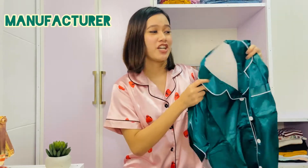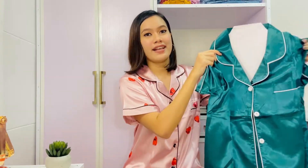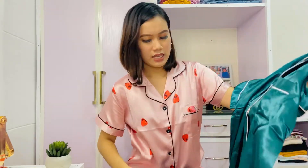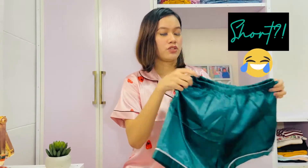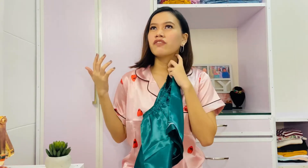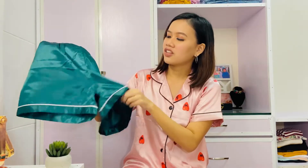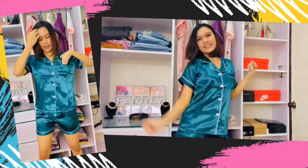Maybe they have the same producer — like the one who does the production of all these things. Sorry if you can hear the dogs barking. This is the first green set — I so loved it. Yes, this fits me perfectly. And this is paired with a short. I actually chose shorts because I'm the type of person who doesn't want something covering my legs all the time, especially at home. This short is garterized, so it's really stretchable. It's not that thin. I'll be popping the seller on the screen. It's a pretty good deal.